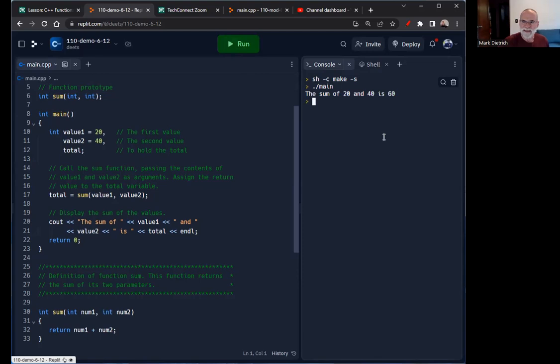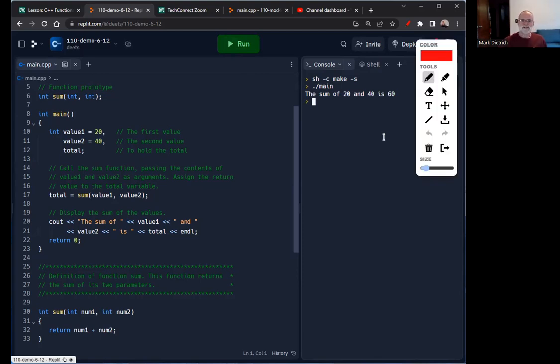Now, when I keep saying, don't forget to catch the return value, you have three options: store it in a variable, count it, or use it in an expression. And in this example, we are storing it in a variable. Try and find where we're storing it in a variable. And if you found it right here, you guessed right. Line 17 is where we are storing it.